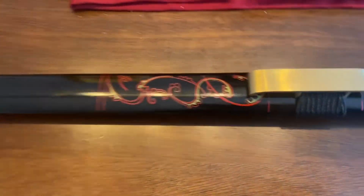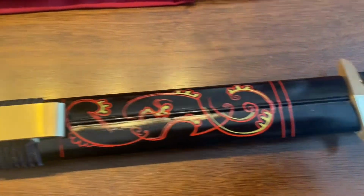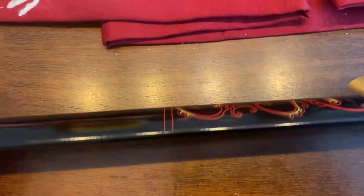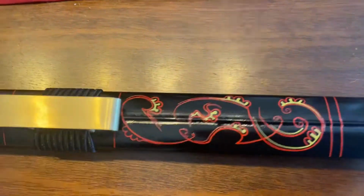It looks like a handmade piece. It doesn't really look mass produced, even though this is a production sword, but it's quite nice actually, and it is quite slim and thin. So I really like the scabbard a lot. I love the scabbards on LK Chen swords.